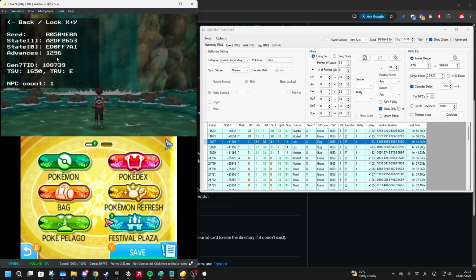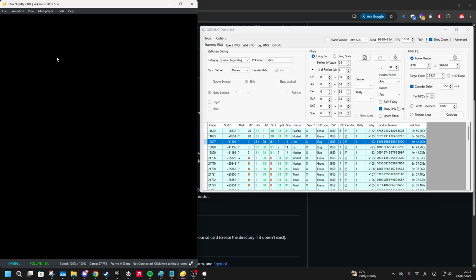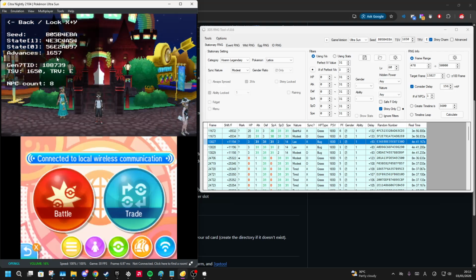What you can do is go to Festival Plaza, and here it advances very fast. Since it has a lot of NPCs here, the frames advance faster than somewhere with few NPCs. So we just have to wait.